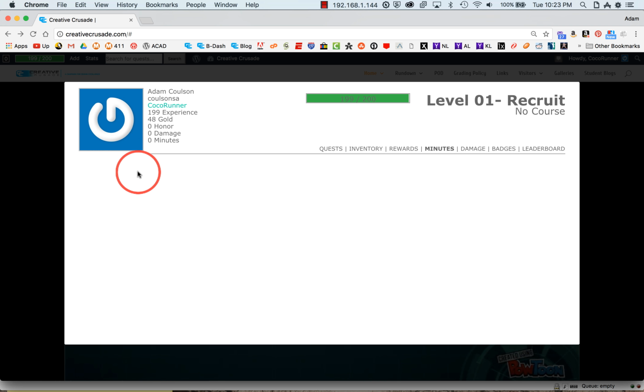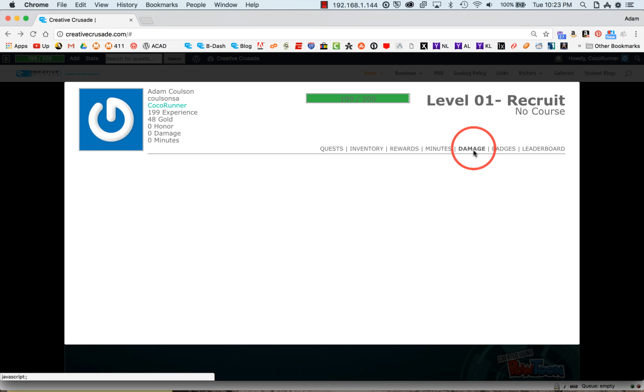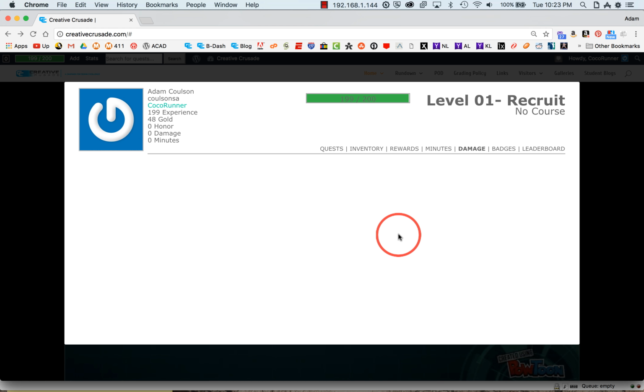Minutes. For those of you that have been tardy, you should be subtracting the number of minutes for which you are late. Those of you that perhaps come in during access, during lunch, before school, or after school, you might be adding minutes. Well, here's going to be your tally of subtracting and adding minutes. Damage. Here's the damage that you occur. Make sure that you're aware of it. Make sure that you always know what you need to repair in terms of damage.